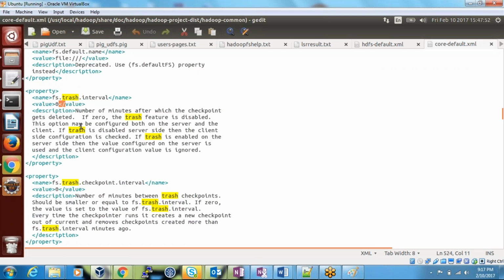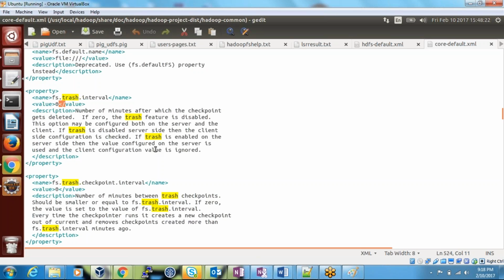This option may be configured both on the server and as well as the client, so you can do it on the name node as well as the data node. If the trash is disabled server side, then the client side configuration is checked. If the trash is enabled on the server side, then the value configured on the server side is used. It's very simple, guys.